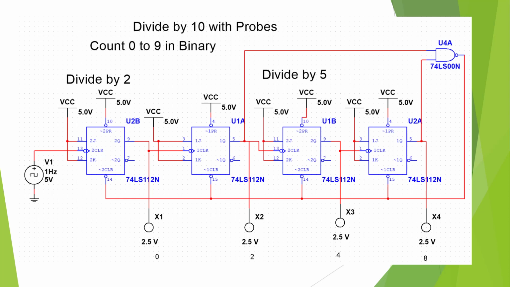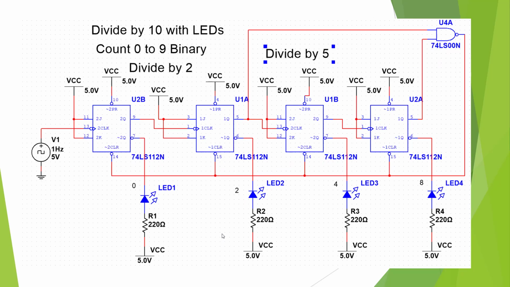Here's our divide by 10 again, and we've added probes, which will light up when there is a positive signal coming out of our Q outputs. We'll animate this here in a second, but here's the layout of the divide by 10 with LEDs coming off the Q outputs in the synchronous mode, what we should have been using in the lab. We'll go ahead and take a look at the other one here in a second.